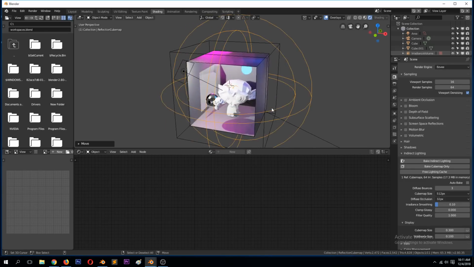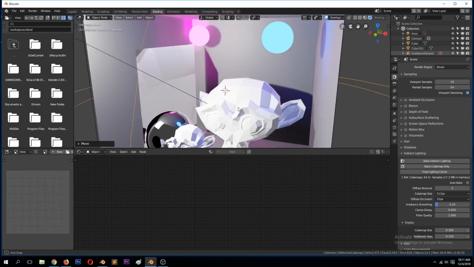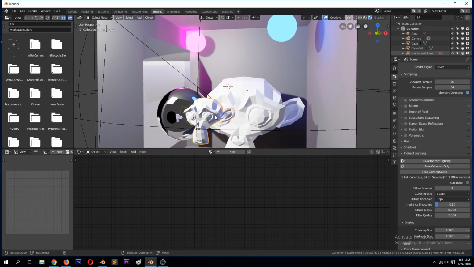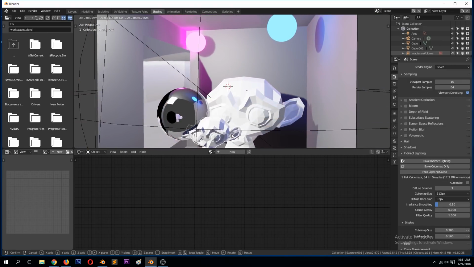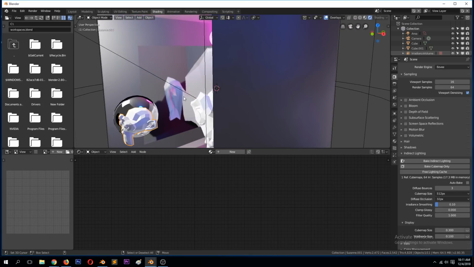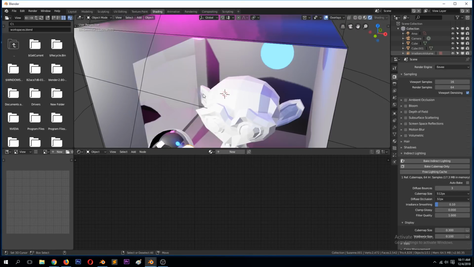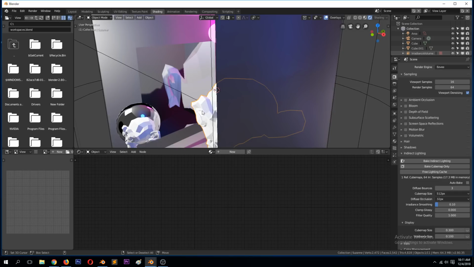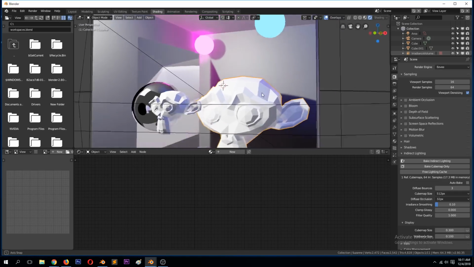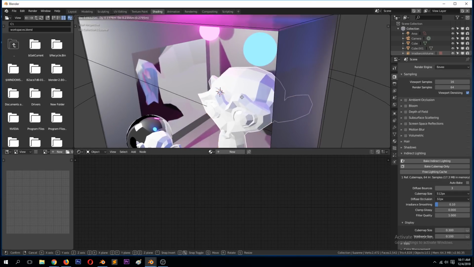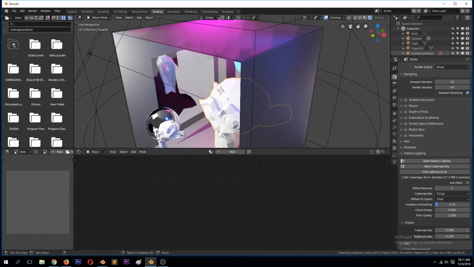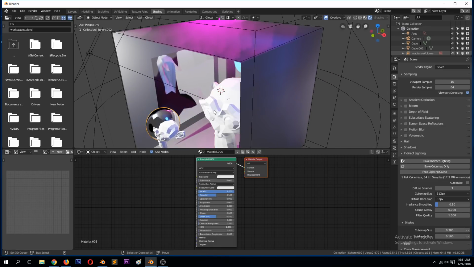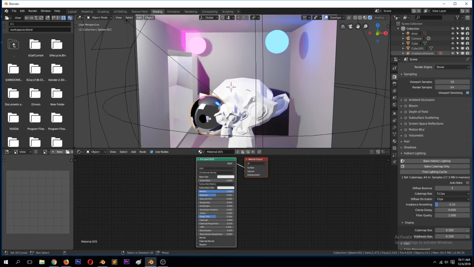And now you can see that the objects are also reflecting our scene. You can see the Suzanne there. It is not perfect reflections, and whenever you move this, it doesn't really bake that, reflect that for some reason.